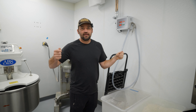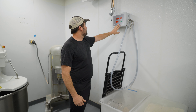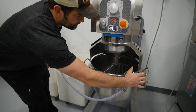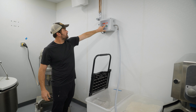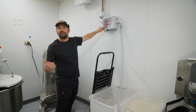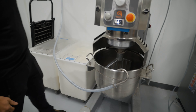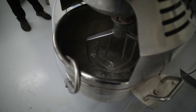You've seen me weigh countless amounts of water on a scale. This is a water meter — it's a pretty simple device. Basically this is hooked up to the water line itself, and I can hook it right onto my mixing bowl. I can set how much water I want, so let's dispense six liters of water at 25 degrees Celsius. I can adjust the temperature with this dial. I'll hit the start button, and water will automatically dispense to the amount that I want, with a running total on the screen and a consistent temperature.